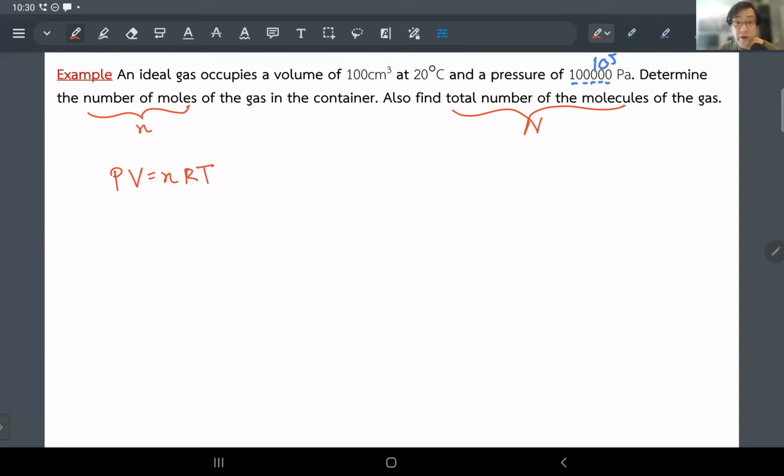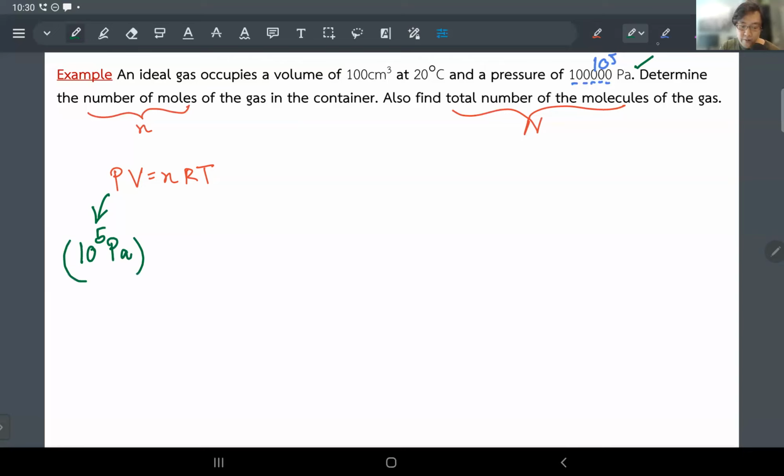the unit conversion. We want them to follow the same units over here. So let's start with the pressure, shall we? The pressure is already good because it's already in the Pascal system. So you can substitute this one to be 10 to the 5th Pascal. So that's fine. This one is good.